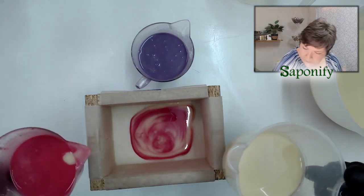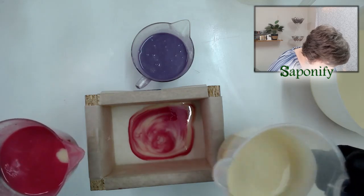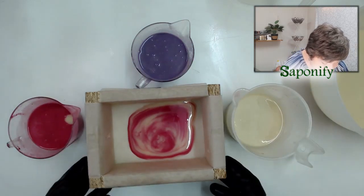Just want to show you. I think my batter is still a little bit thin. It's mixing quite a lot there. So maybe I'm just going to leave it for about 5 minutes.